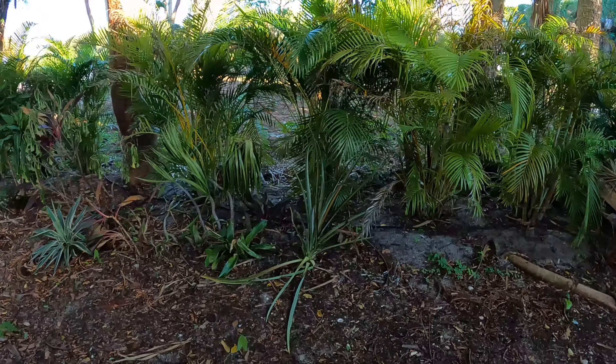We got this kick-butt new vermilion. I rewatched the Plant Pirates episode and I said I thought it might be some kind of croton, but I misspoke — I would have thought it was maybe a cordyline, or I thought it was a vermilion because it looks almost like a pineapple plant. The foliage is just so cool. We actually got two of those. Over here I think I popped one in to bulk up this planting — and look, it's even got a little flower on it.